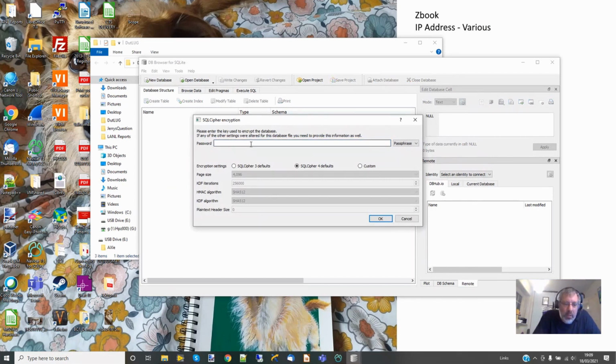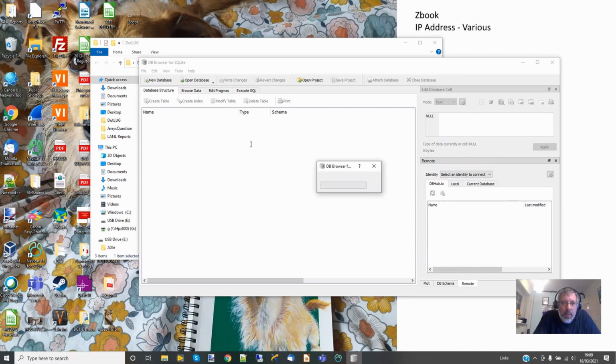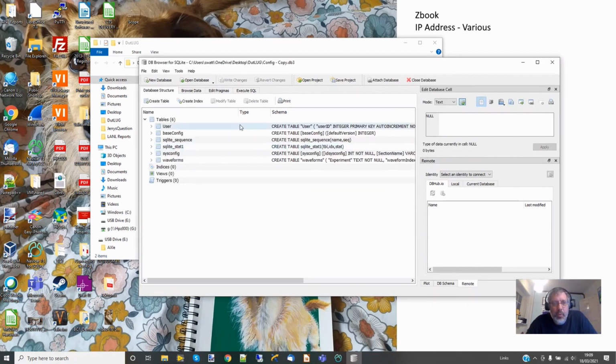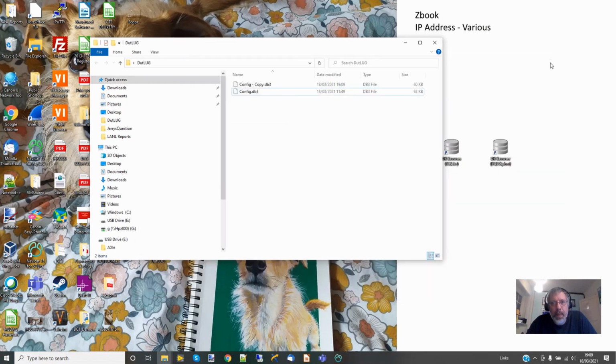Now it's saying, oh, login. You've just changed something here. And we're back. So it's back, but now it's encrypted. So let's have a quick look. Kill him. You can see he's done a bit of maintenance. There's a very nice SQLite command called vacuum, which takes out all the empty stuff. A SQLite database will grow and grow and grow. If you delete stuff, it won't free up space in the file. It frees up space in the database. So if you want to squish it back down again, you can use the vacuum command. So they've done that, which is nice.